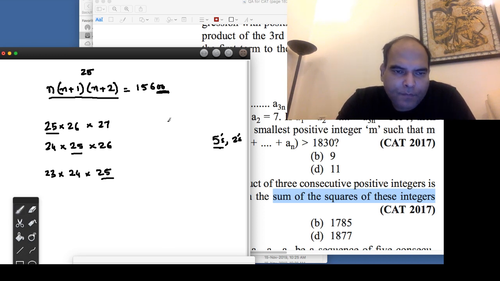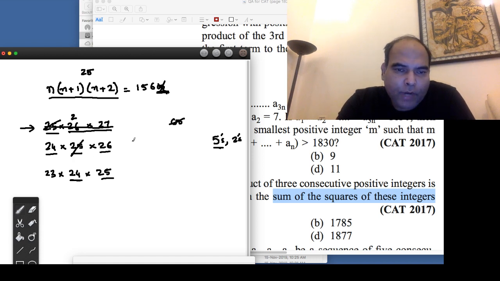Rather than trying to multiply and get this, the best way is to keep these two zeros aside. To get two zeros aside in the answer, I have to take out the 25, and I need two twos, but there are no two twos here. 26 has only one two. So this number is not ending in two zeros definitely, so this is not going to be the answer. The other two both have two twos, because 24 has three twos, and 26 gives me another.